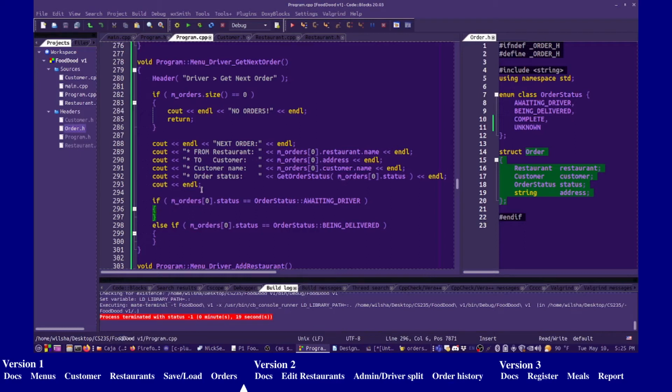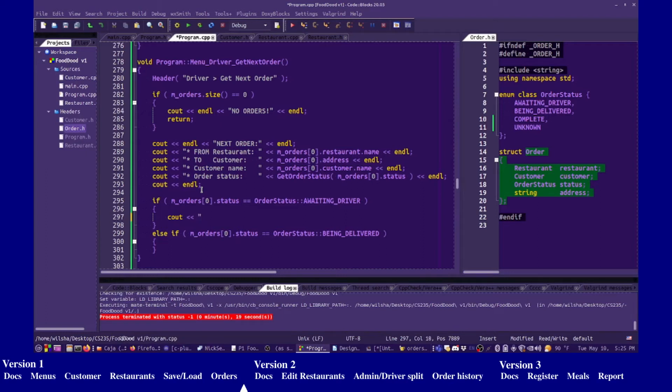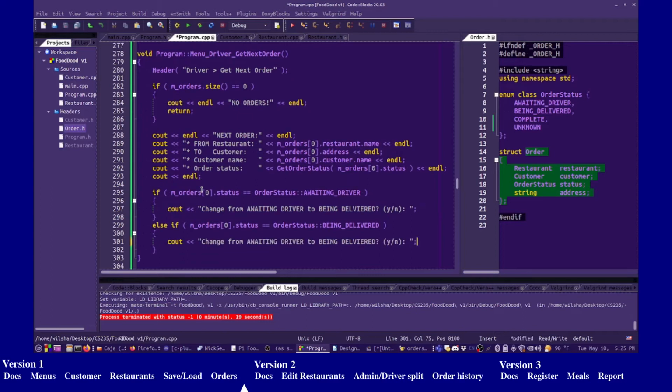So if it's awaiting driver, let's say change from awaiting driver to being delivered, yes or no. Over here we can say change from being delivered to complete, yes or no.